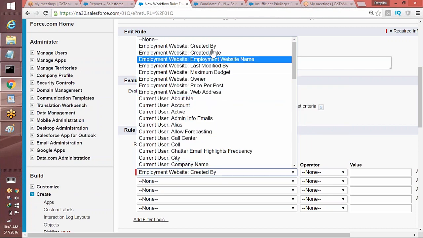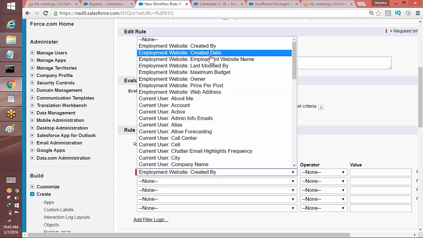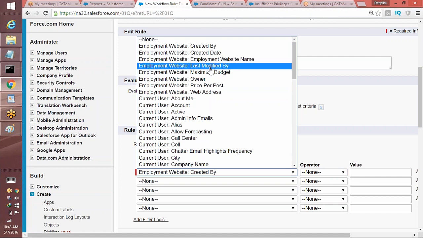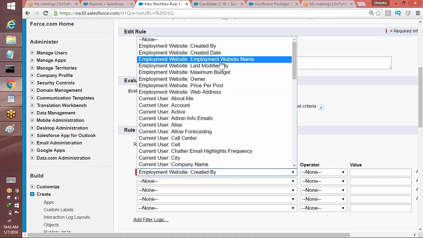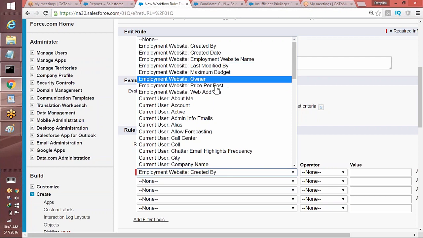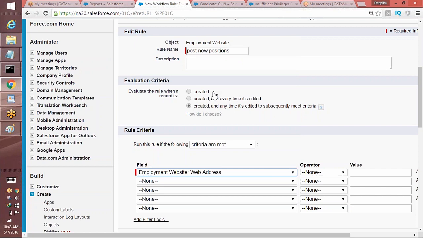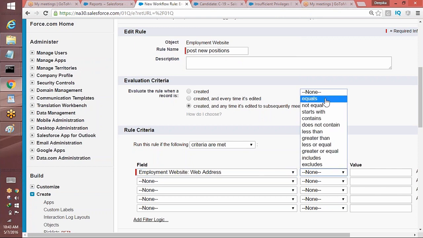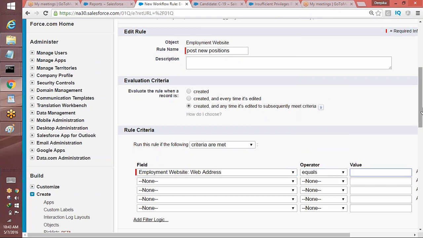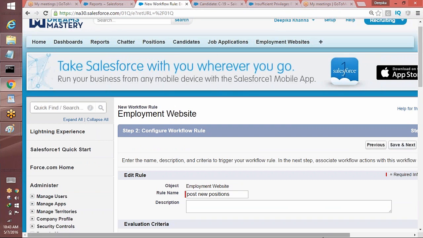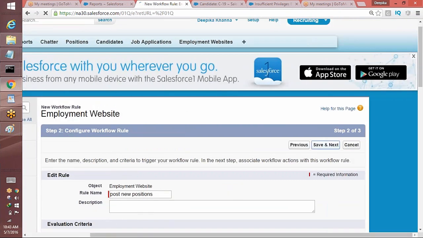If there is a web address equals blank. So if the web address is equals to blank, it's just the criteria. Hit the save and next button.